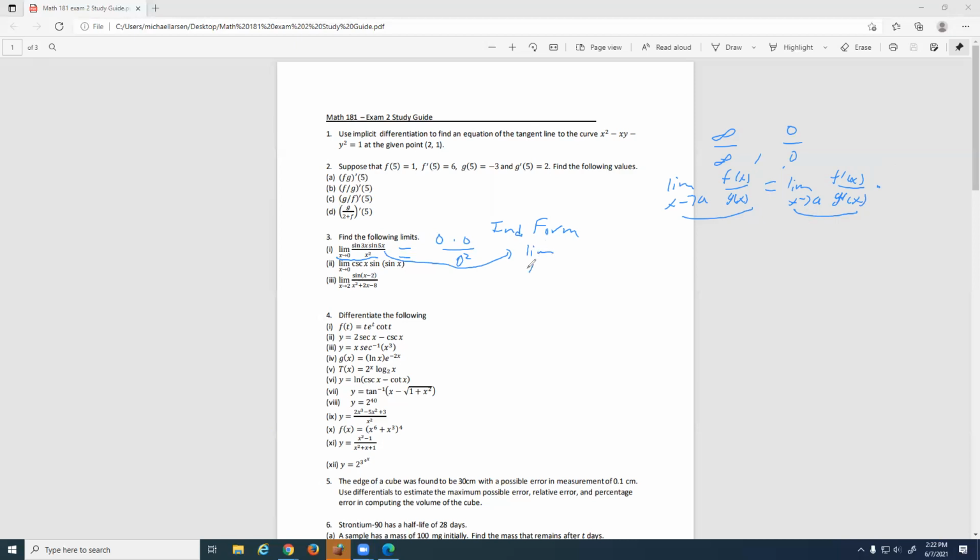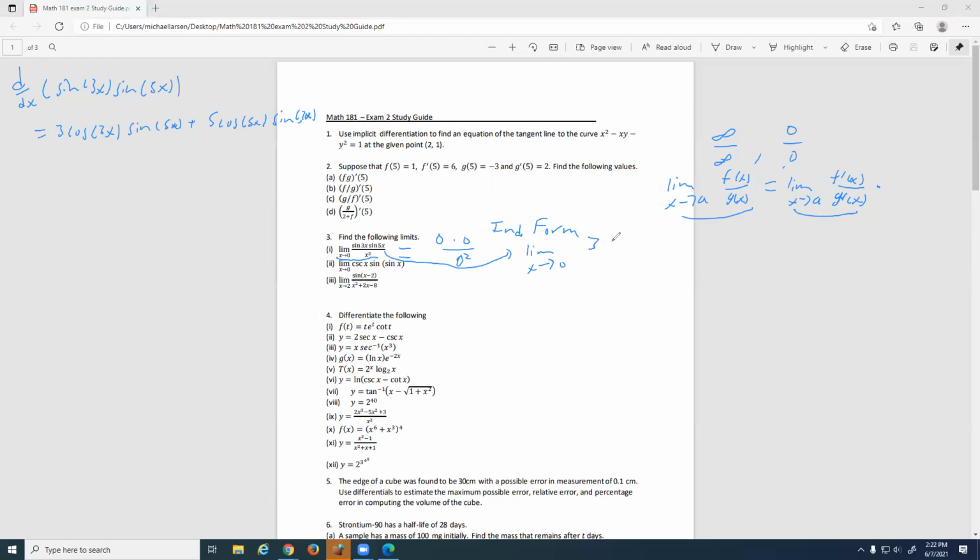So this is going to be the limit as x approaches 0 of, and we'll take the derivative of the top, which I'll do off to the side here. So d by dx of sine 3x times sine 5x. For this, we're going to need to use the product rule. We take the derivative of our first function, that should just be 3 times the cosine of 3x, doing a little bit of chain rule in my head there, times sine 5x, plus the next one, 5 times cosine 5x times sine 3x. There we go.